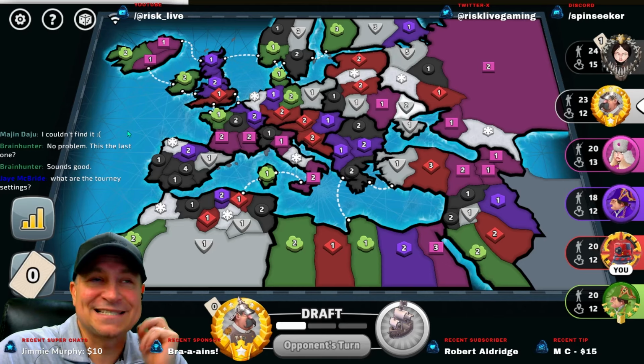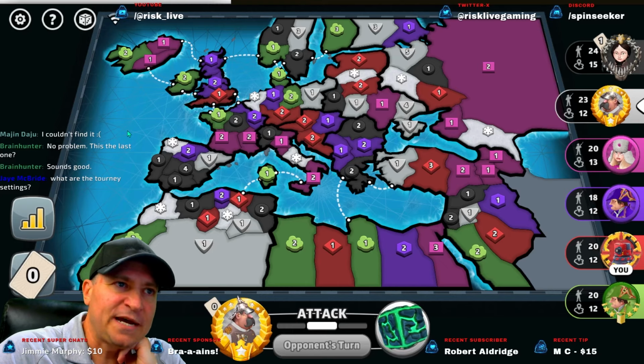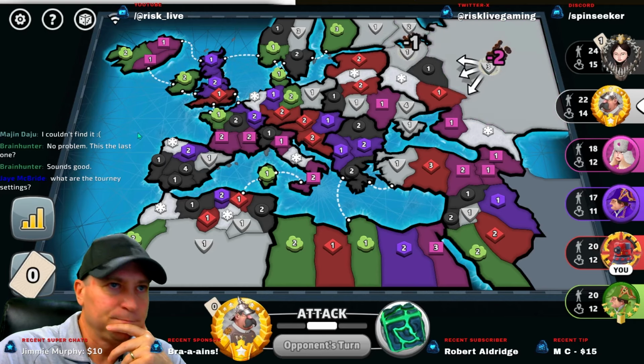The tourney settings, it's the classic tournament. So the first, it's on the classic map. It's going to be progressive cards for the first game, fixed cards for the second game.